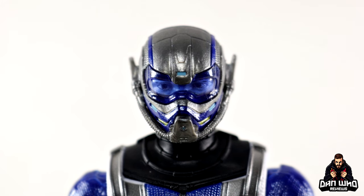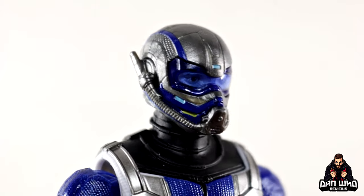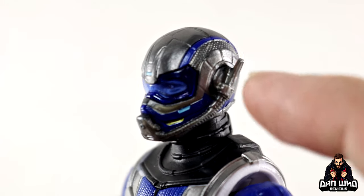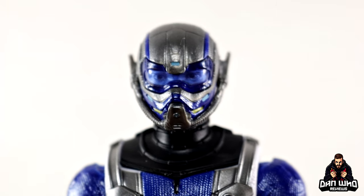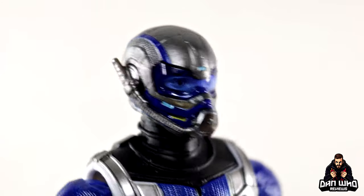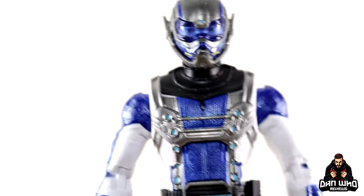Back to Goliath — I do like this helmet with the translucent blue plastic visor. You can actually see some eyes sculpted behind there, which gives it a nice sense of depth. It's a newly tooled sculpted helmet — you can see that piping from the ear socket all the way down to this snorkel-like visor, with a little bit of yellow and lighter blue, and nice texture throughout. I do like the royal blue — it's a nice contrast to the gunmetal gray. I would have liked an unmasked head, since we can see who's under there — an unmasked Bill Foster head sculpt would have made this figure more desirable instantly.